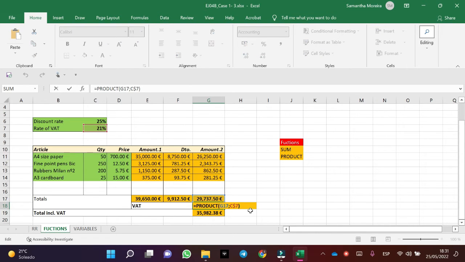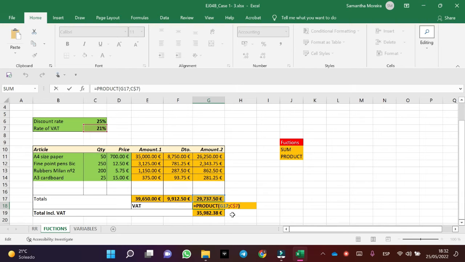To calculate the amount of VAT, we already know that we have to multiply, and in this case we have used the product function. We have used our taxable base, and we have multiplied it with 21%, and we get the VAT rate.